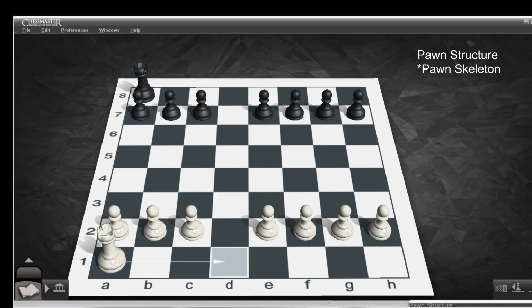Because on the d1 square, the white rook will be mobilized or developed to a position which would allow penetration into the opponent's camp.